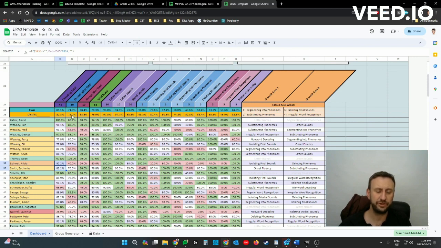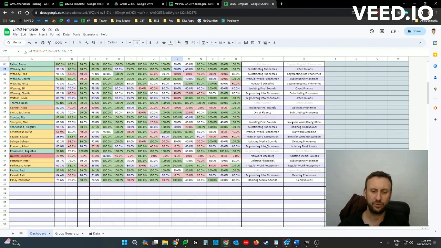So I have that for each individual outcome. So when you see either green or red, you could identify from that that that's either a strength or a weakness for that student. Well, if they're in a normal color, there's no color at all, then they're somewhere in the middle of the bell curve. On the right-hand side, we have a list for each student of what they need to work on. So what this does is it identifies the outcomes for which there's the biggest gap, and it lets you know.